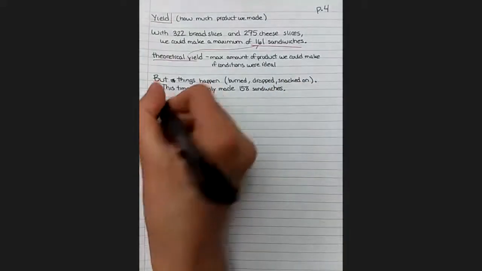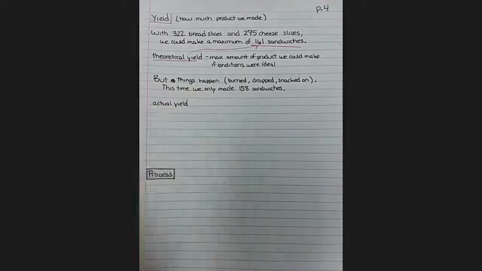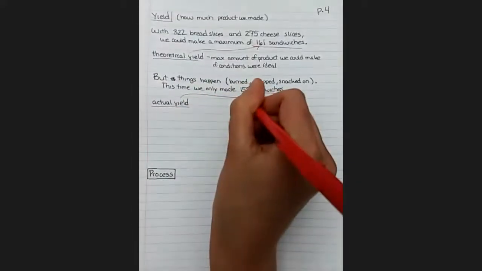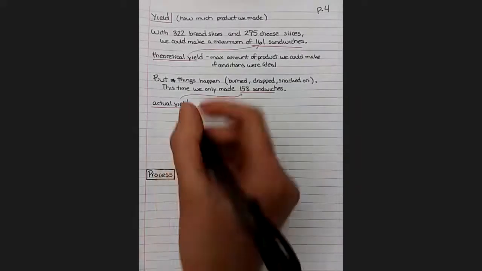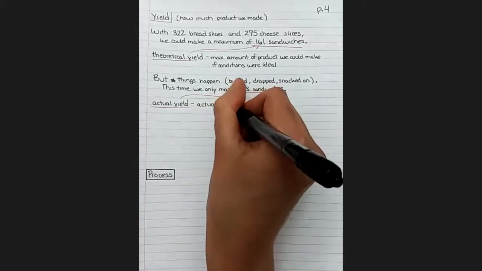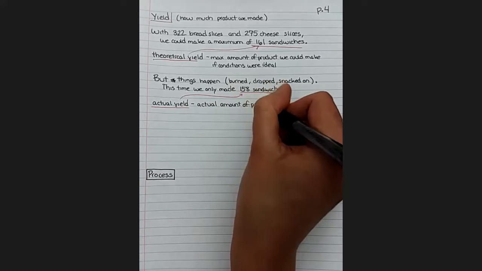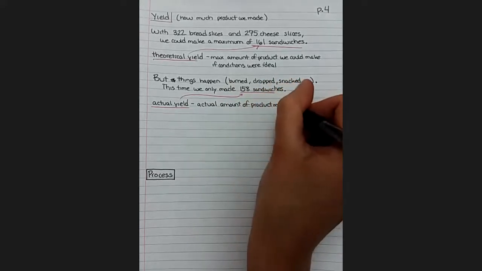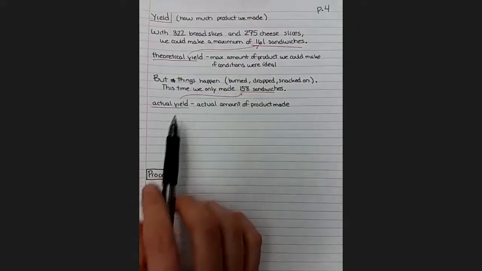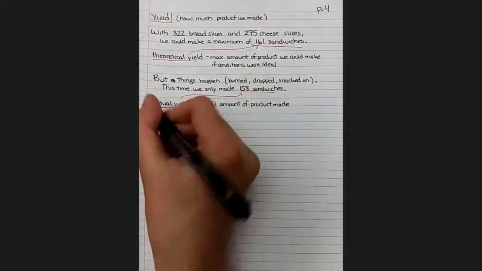So the number of sandwiches that I was actually able to make is called the actual yield, which is equally important because we need to know how well the process works in real life because we usually operate in real life situations. This is the actual amount of product made under real life conditions. And both of these values are important. It's important to know how much we could make if everything was perfect and how much we could make in real life. And so we want to report a number that reflects both of those.